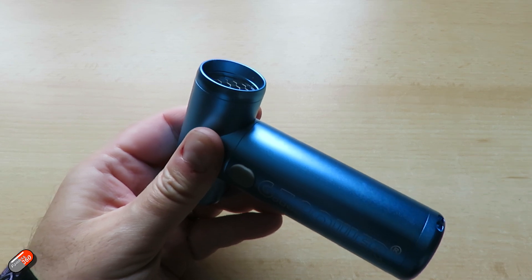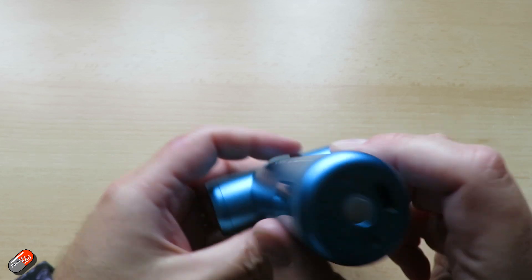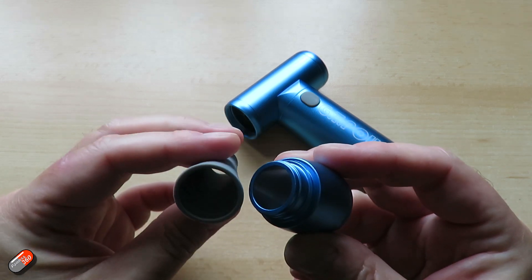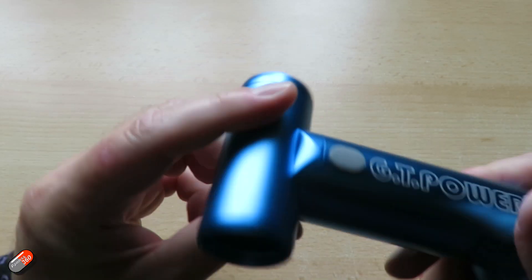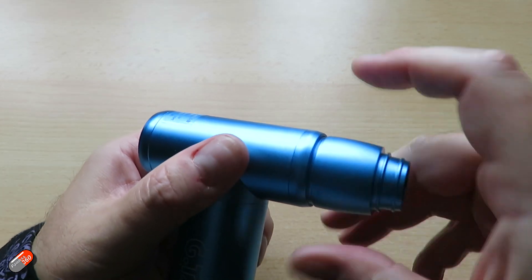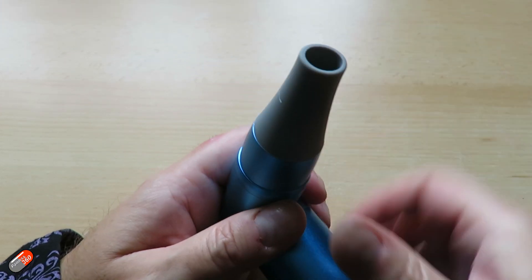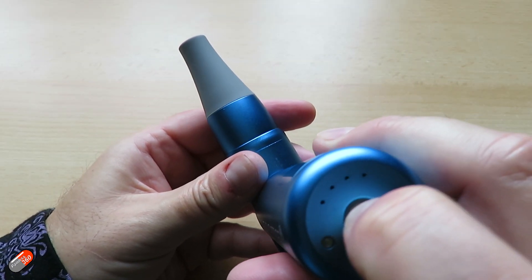In terms of the specs, I've seen it online for just under $60, which isn't cheap if you're just looking for a simple air blower. But it's a very decent weight and feels nice to use. It has a battery capacity of 1100 milliamp hours, charged from the base using a USB-C cable supplied. Charging time is about three hours. The weight is around 300 grams — it's really quite a weighty thing. Size is 35 by 72 by 126 millimeters. And on the lowest air setting, you'll get around four hours of continual air.